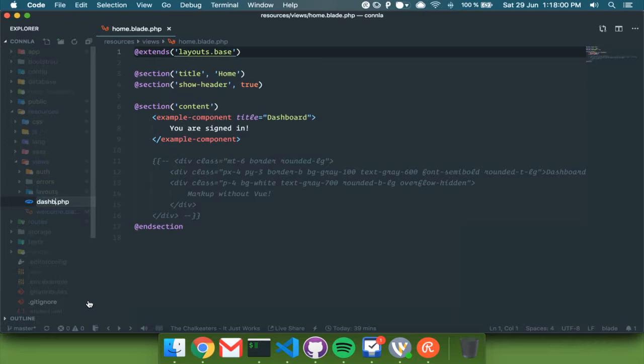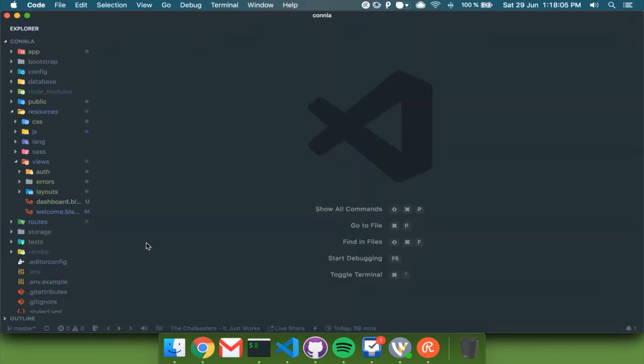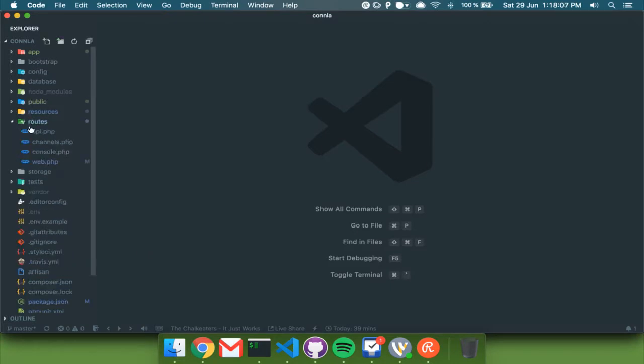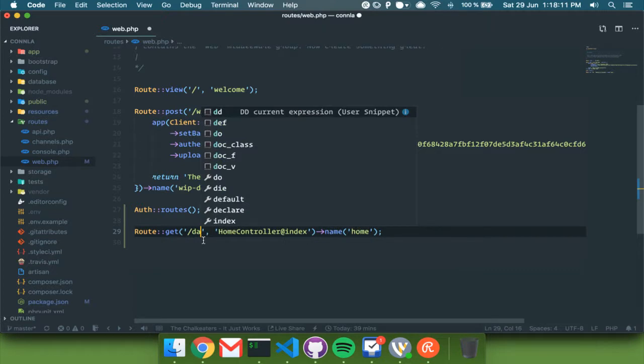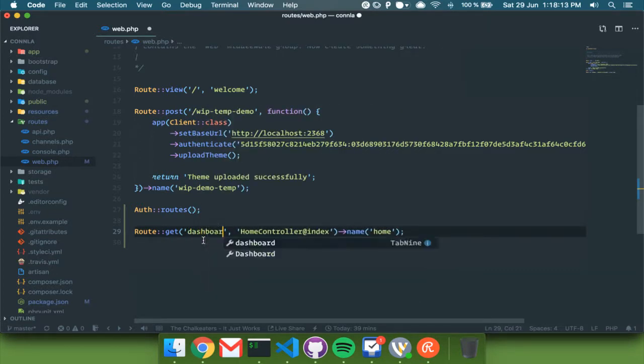So dashboard.blade.php, and I also need to update the route, so it's slash dashboard instead of slash home. And I'm actually going to use route view, so I don't need a controller for this. Name is obviously dashboard.